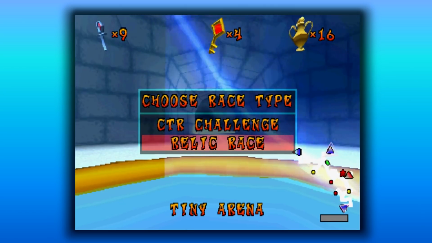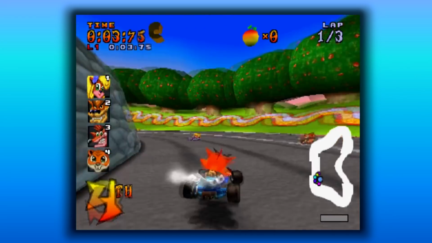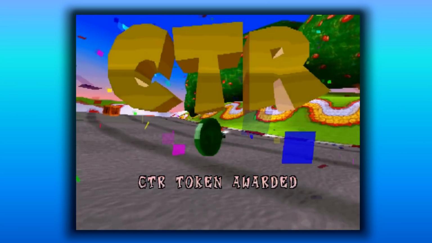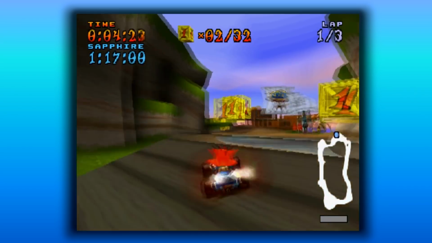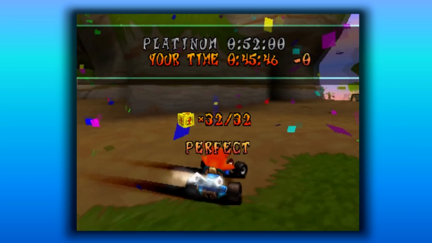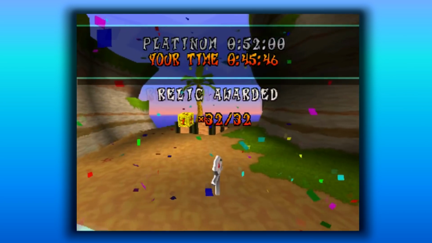Once you've beaten the boss of the area, you can do either a CTR challenge or a race for a relic. CTR challenges, you have to collect the letters C, T and R and come in 1st place to get the token. Relics return from Crash Bandicoot Warped and you can collect the time boxes to slow down time and beat the trial. If you collect all of the boxes, you get 10 seconds off your time.